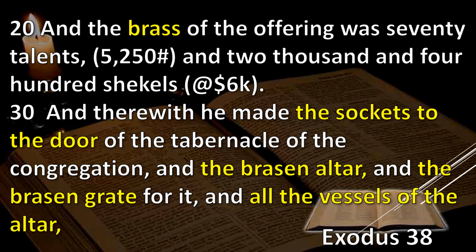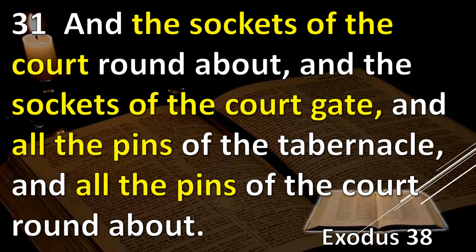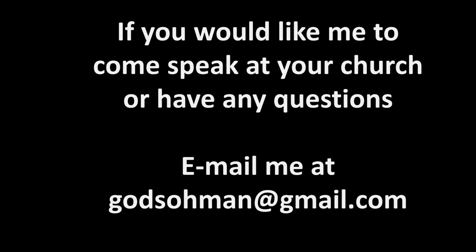And the brass of the offering was 70 talents, or about 5,250 pounds, and 2,400 shekels, about $6,000. And there he made the sockets to the door of the tabernacle of the congregation, and the brazen altar, and the brazen grate for it, and all the vessels of the altar, and the sockets of the court round about, and the sockets of the court gate, and all the pins of the tabernacle, and all the pins of the court round about.